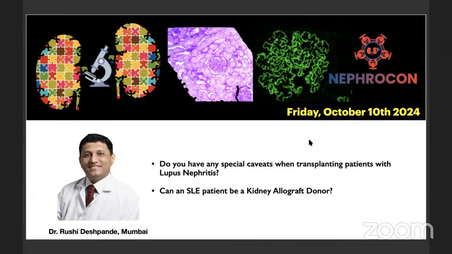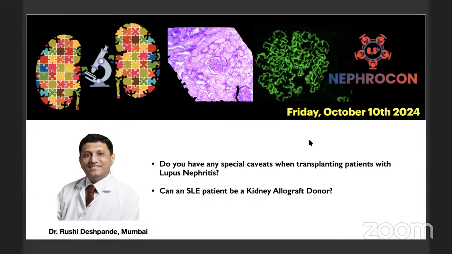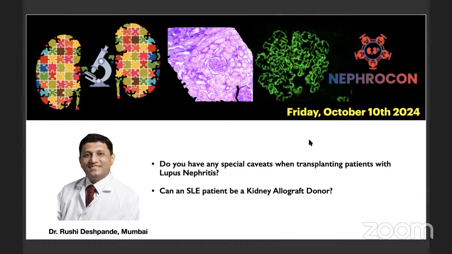See, the further they are from their flares, the less chance that they will have difficulty post transplant. Right. That is very well accepted. Each case has to be treated in an individual fashion based on the merits of the particular case, and also depending on how they are doing on the treatments that they are on. Like, somebody who is not doing well on dialysis, then you might relax the criteria a bit. Whereas somebody who is doing very well, you might want them to wait for the flare to burn out totally before they are considered for transplant. At least 6 months without any flares should be ideal.